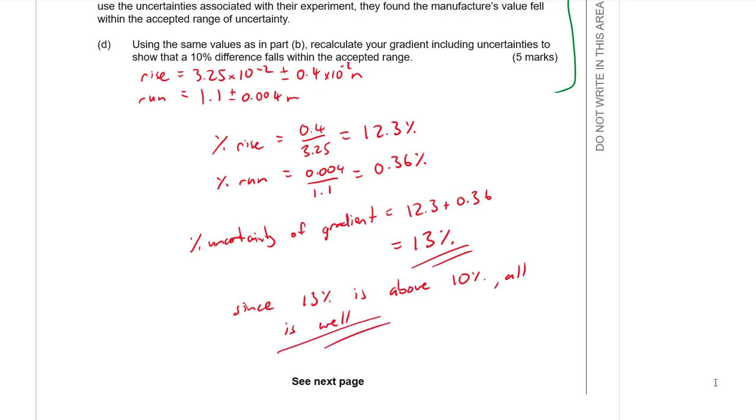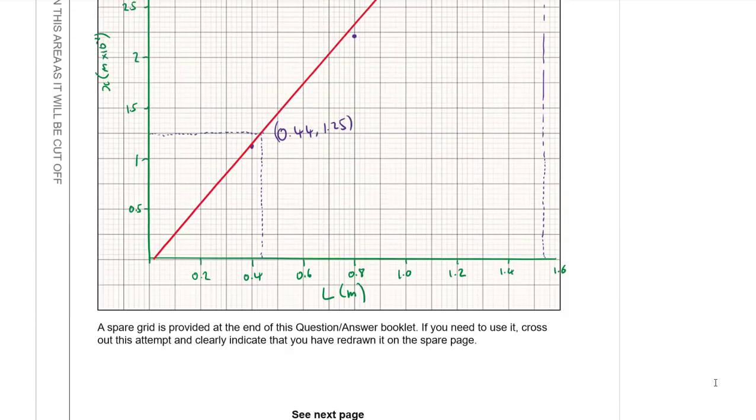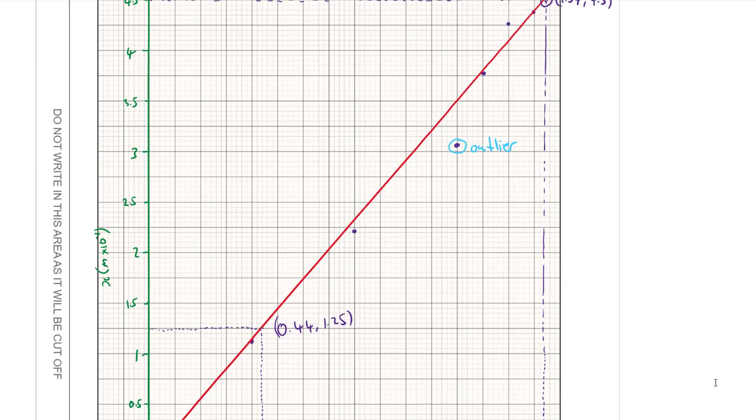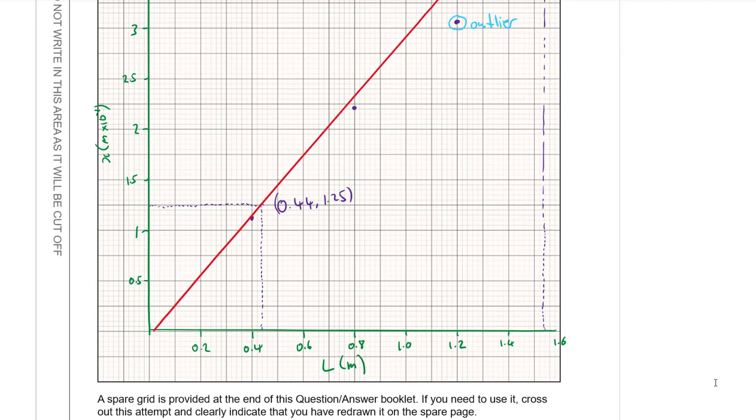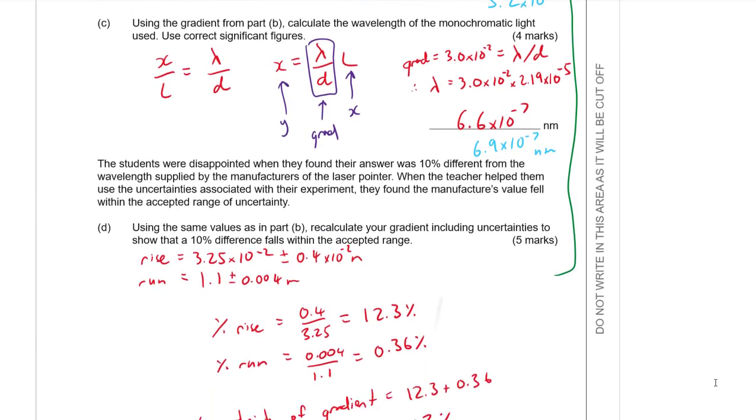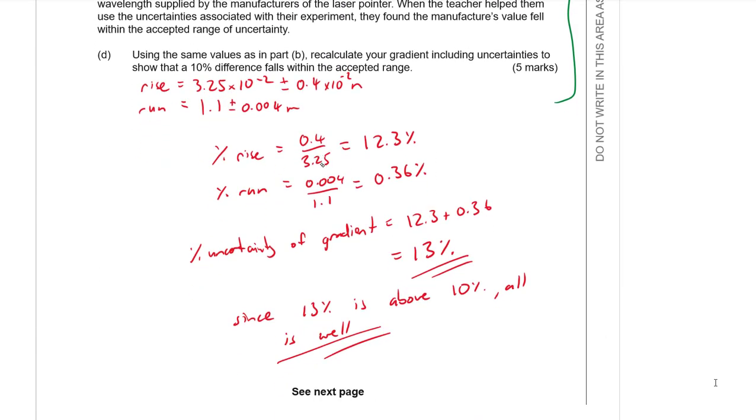Now this is where I disagree with this idea. If we go back to the gradient points, if I had picked a larger range, so if I had started my gradient from down here in the corner, that would have increased the rise and the run. So these values at the bottom would have been bigger, which meant the percentage uncertainty would have been smaller. And I could have picked them in such a way where the total percentage uncertainty of the gradient would have been less than 10%. Which is why I think that this method of using the uncertainties and then applying them to the gradient is a little bit arbitrary in this case, and I don't particularly agree with it.